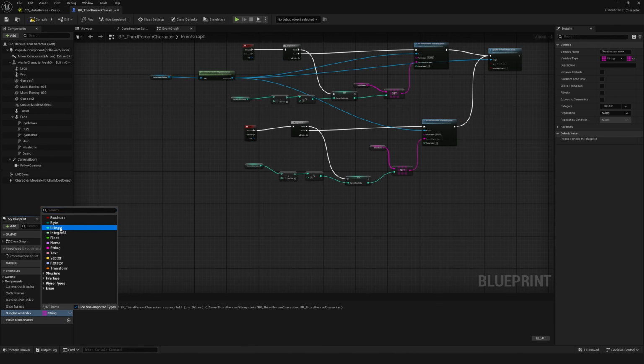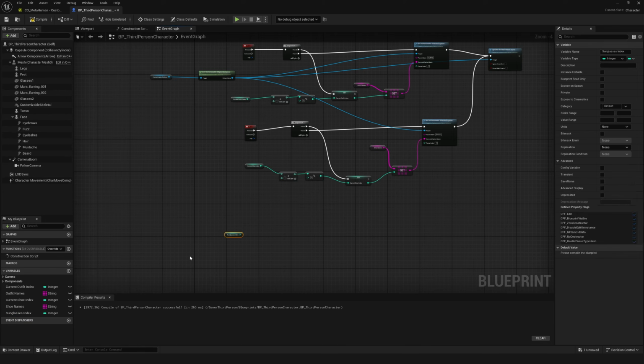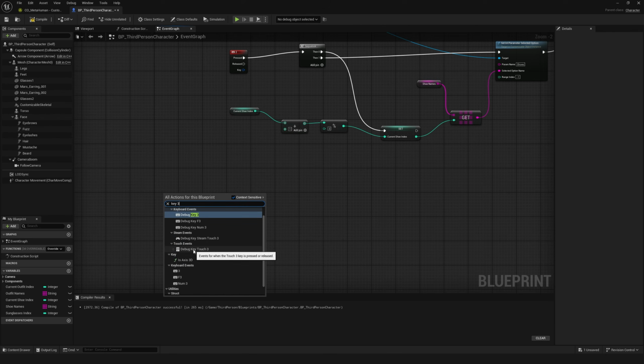Set it to integer. Drag it into the graph as a get node. We're going to use key 3 to switch between different glasses.